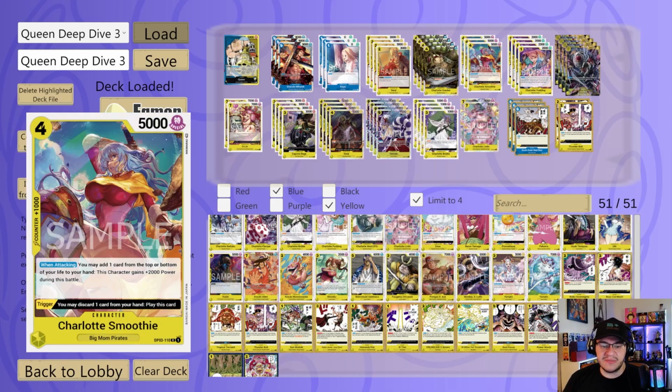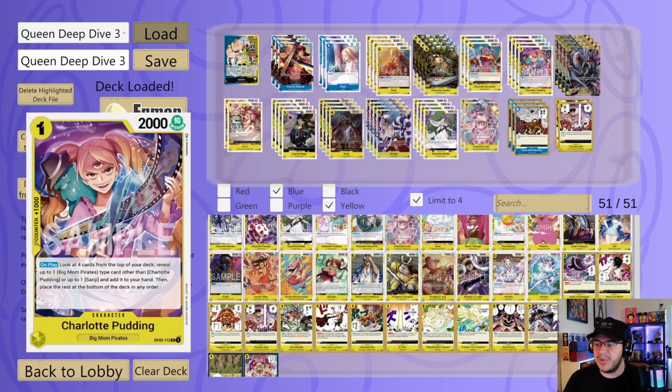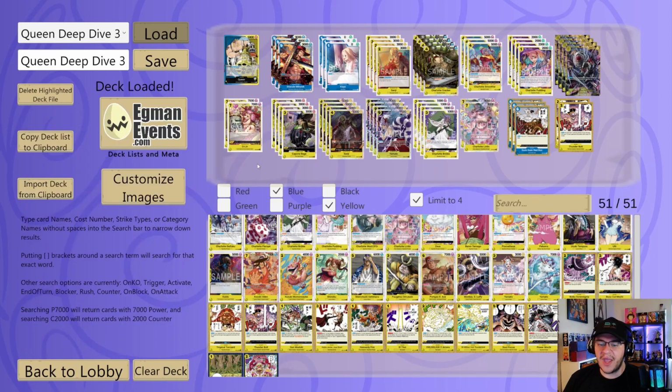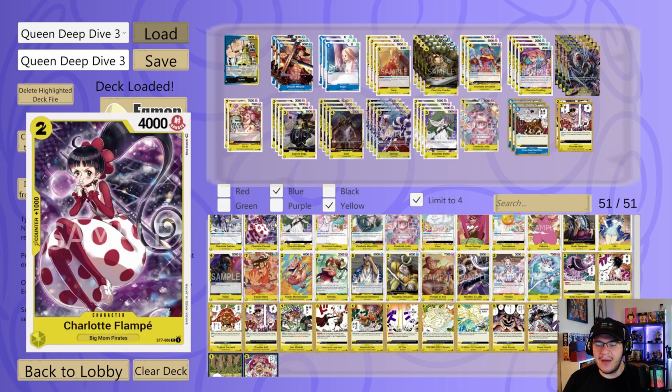And same with Smoothie. Smoothie just gets really big and takes one of your life cards to help you get closer to that Queen effect sooner. Yeah, Pudding to search almost the entire deck, as well as 4 of the 8-drop Katakuri. I am trying out 2 Olin. It is searchable, but our real goal with it is to get it in life and trigger it that way.